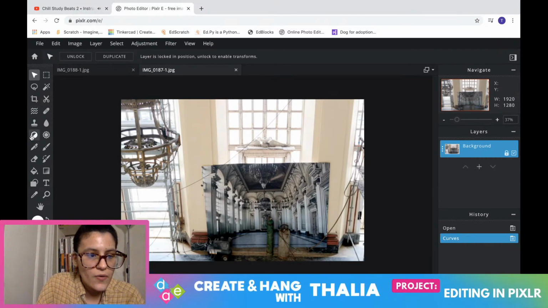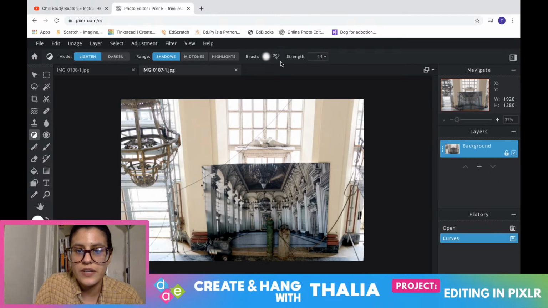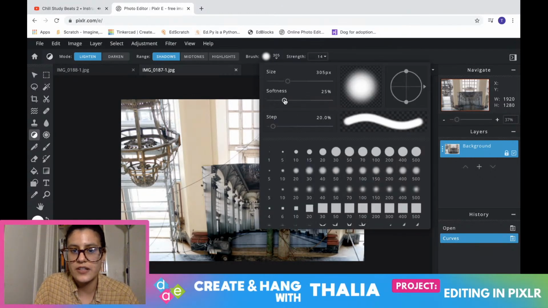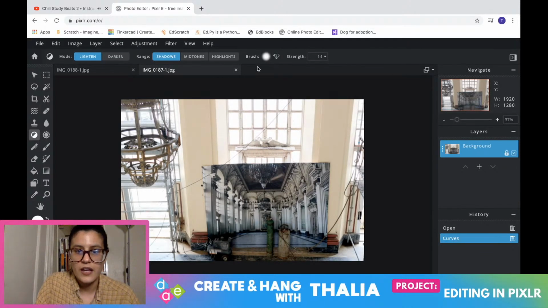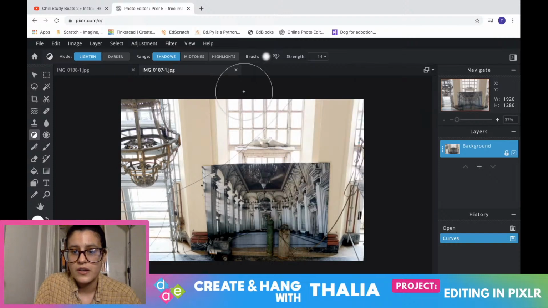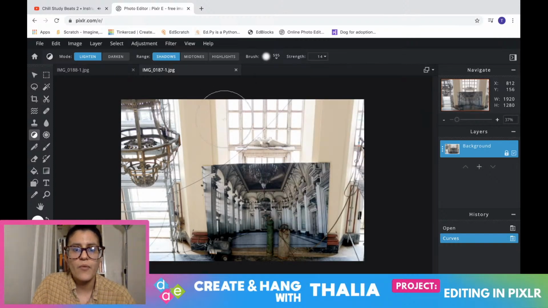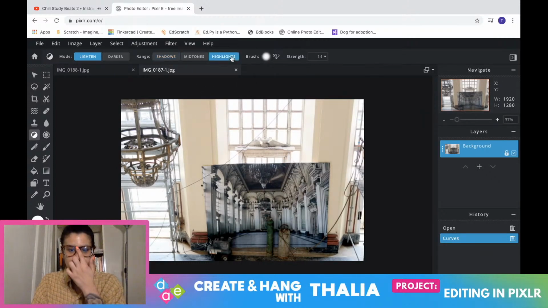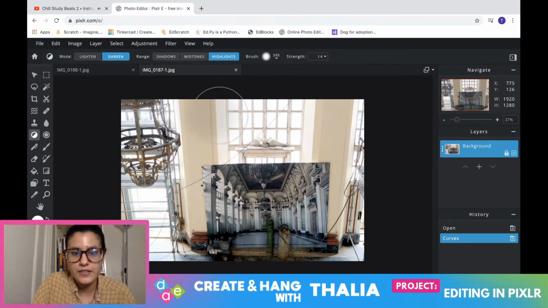Okay, so I know I said I wasn't going to use this tool again, but I'm going to go ahead and try to use it. Okay, I think I'm going to go even bigger. Alright, I want to change the highlights and I want to darken them. So let's see what happens.